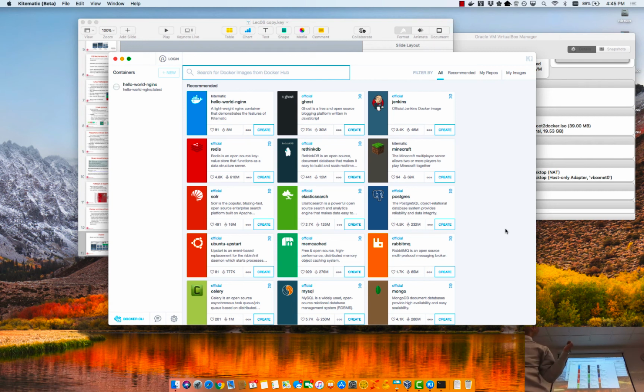They are pre-packaged. If you were to actually download one of these pieces of software and install it yourself, you would have to read an installation guide saying what should I do, how should I install it, what option should I pick, and so on. Here you don't need to do anything. You basically just say create, and it's going to download the image. If you start it, there is some version of it with some default configuration parameters that will start running. So now it's much easier for you to try applications and figure out how things work.